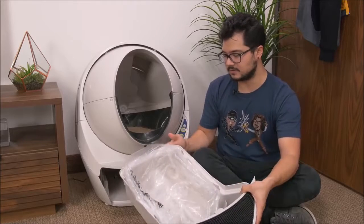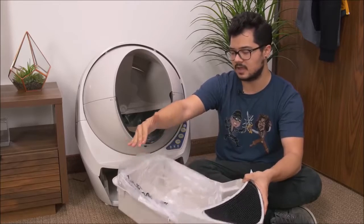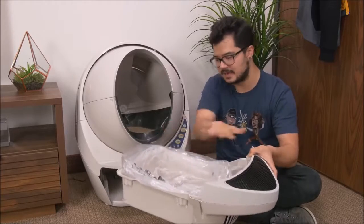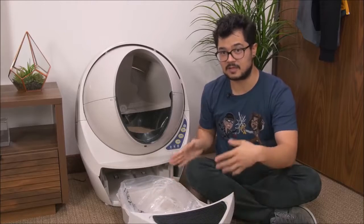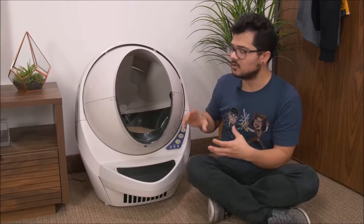anytime this thing gets really full, it'll start piling up specifically on the left side of the tray, which means it could get pretty filled up when it's not actually full. So maybe every once in a while you might have to take the tray out, sort of do this a little bit and flatten out the level of crap in here before putting it back in. That'll give you a little bit more time before you have to fully replace it. I should also mention the unit features a handy LED indicator letting you know when the trash bag is full and needs replacing.